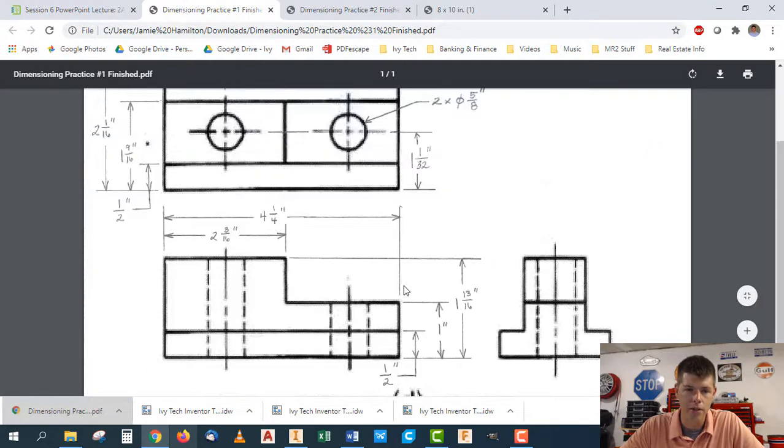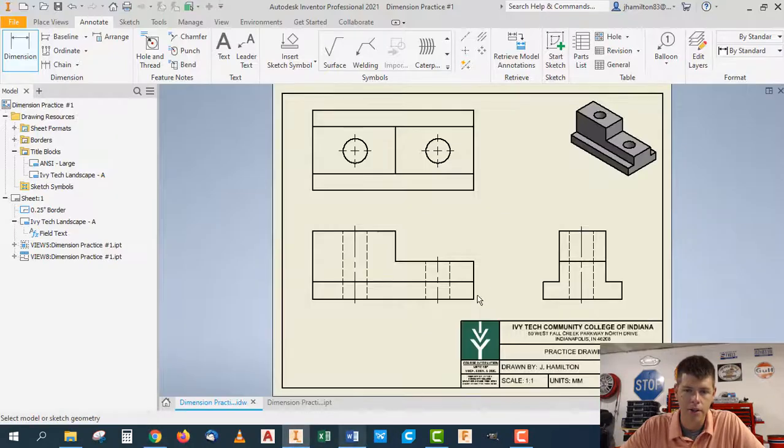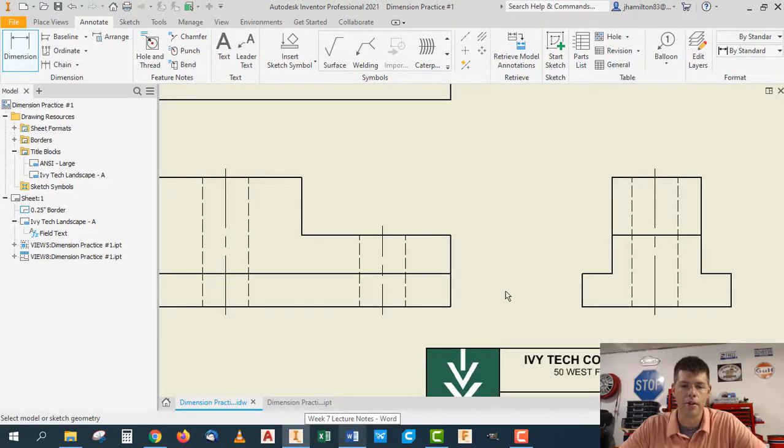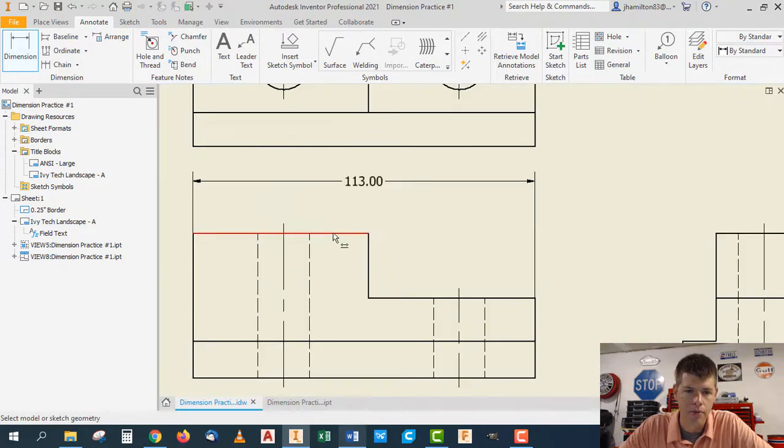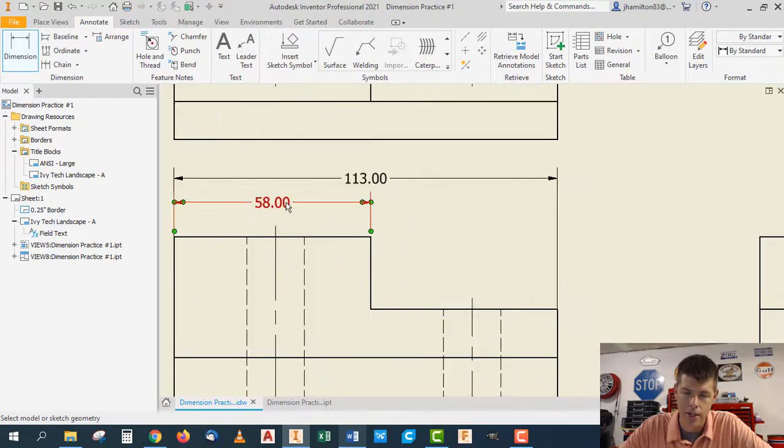So if we wanted to dimension this, I could basically go through and grab my dimension tool now and say, well, give me this overall dimension right here. I'm going to drop that on the drawing. Give me the dimension of this line. Drop it on there. And you can see how it snaps into different locations to match up with those drawing standards. The text size is already fixed. The arrow size is fixed. The extension is fixed on your dimension lines.